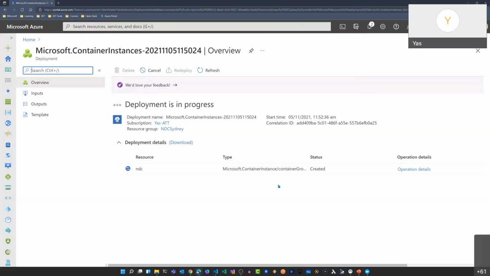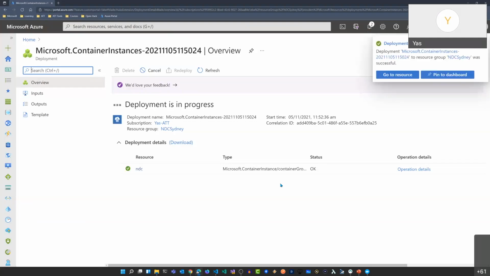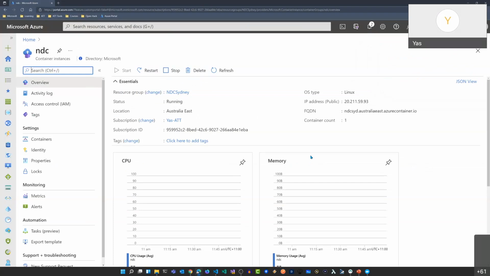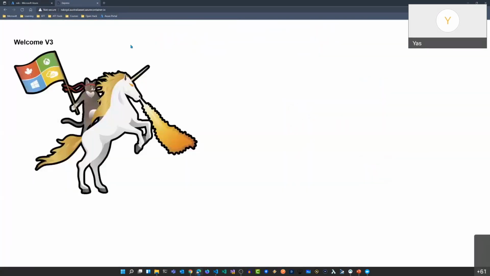I'll show you when the service is created and started up, I'll show you what I mean by going through the deployment center, which is available. That's like a mini CI/CD pipeline, which we've set up for you. All you need to do is provide the source, and we set up the rest of the stuff for you. So even if the image gets updated, you can always go and get the latest version regardless of what's happening. So if I run this here, we should see our application up and running. There you go. We have our NinjaCat application.